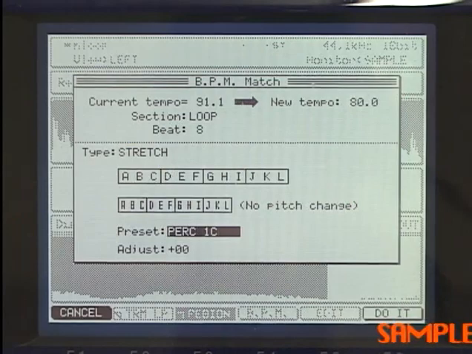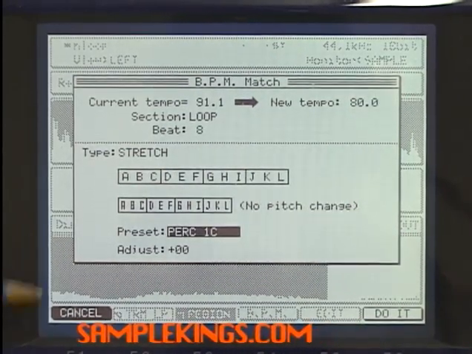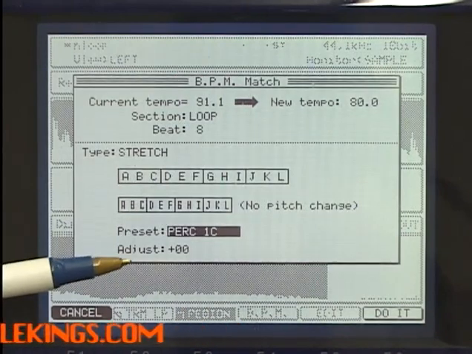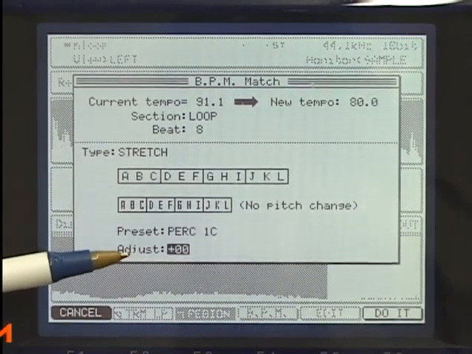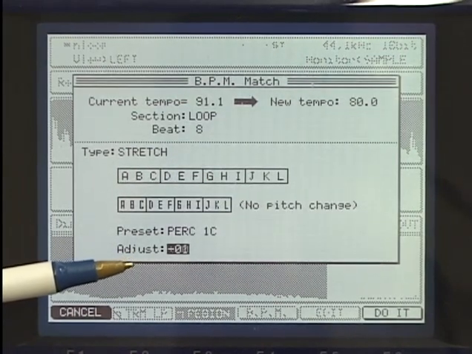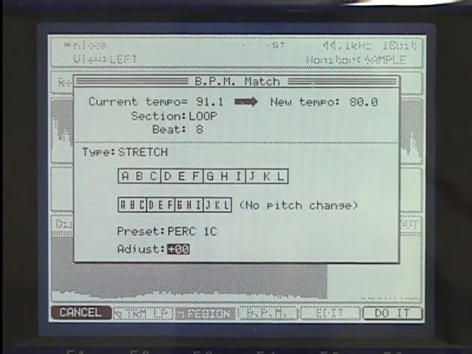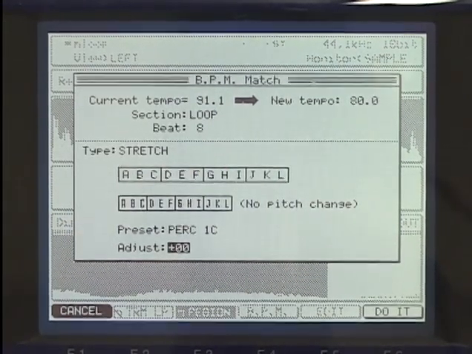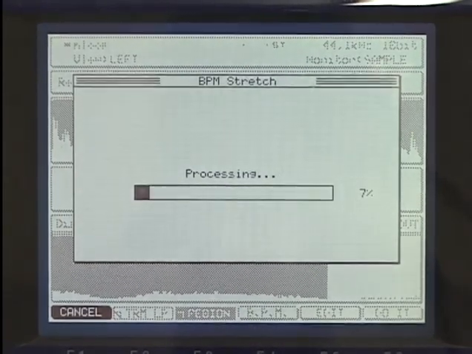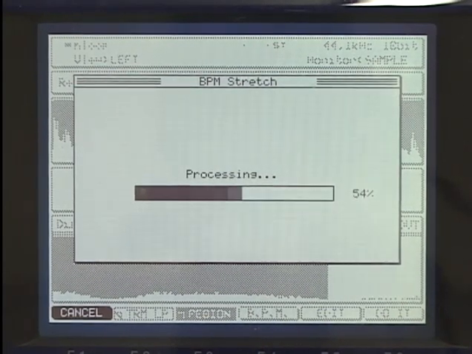Okay, let's time compress that. Hold on, wait a minute, we've got adjust here. We also have adjust. Here we can adjust for a little variance, to get a little bit plus or minus into how much you want to actually adjust our sample, upward or downward. In this case, we'll leave it at 0. Okay, let's do it. And now we're processing that sample to become a new time-stretched sample.